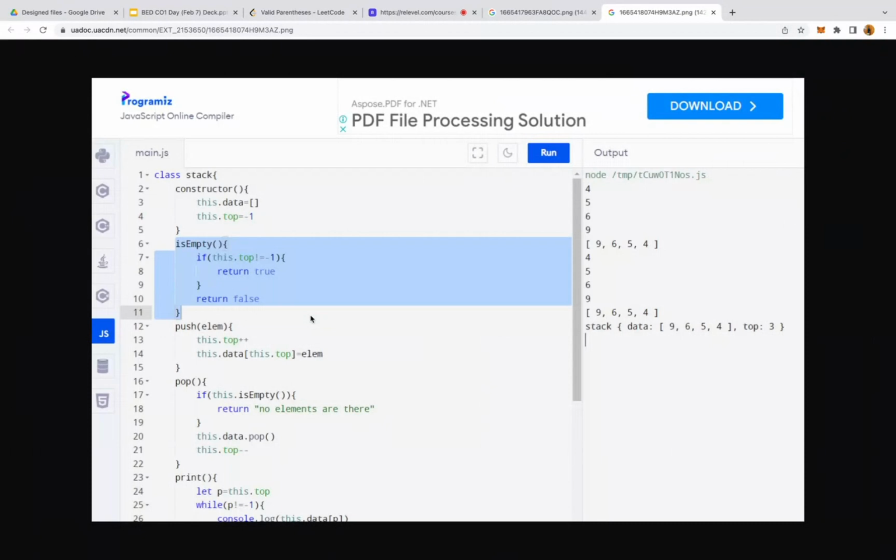If this.top is not equal to -1, return true. Is this.top not equal to -1, return false. That's the wrong condition.